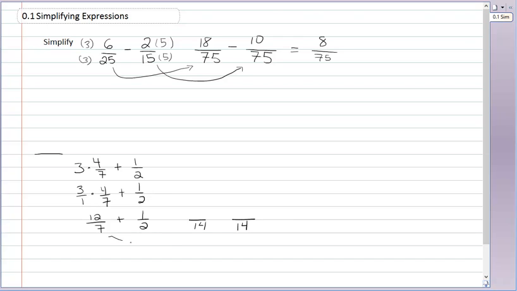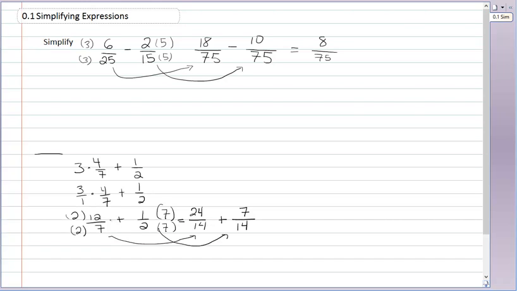So how do we get from 7 to 14? Well, that means we multiplied by 2 to get from 7 to 14. So we have to do the same to the numerator. So it'll be 2 times 12, which produces 24 as the new numerator for this fraction. And then how did I go from 2 to 14? Well, I multiplied by 7. So that means I need to multiply the top by 7 as well. So 1 times 7 will produce 7. And then don't forget, we're adding, right?